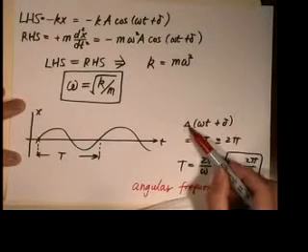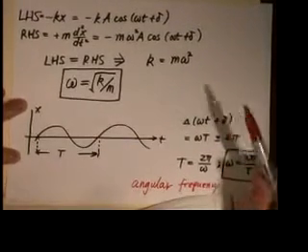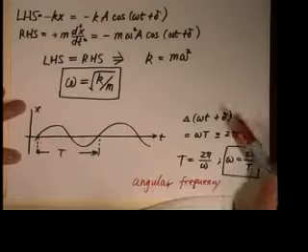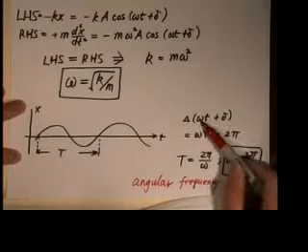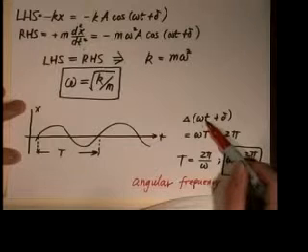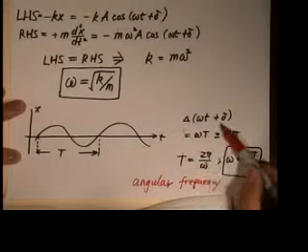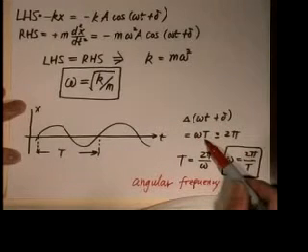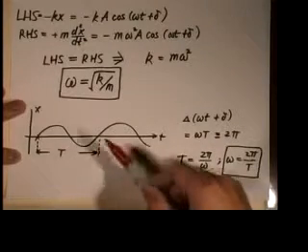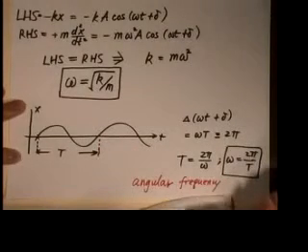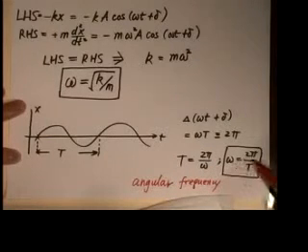Okay, here is the change in the phase angle, delta of (omega t plus delta). Now, as you go from here to there, the initial phase, that's just a constant, doesn't change. Omega is a constant, doesn't change. This t, the time, changes by 1 period, right? So this change in the phase angle is omega times T. And as we know, that equals 2 pi because the motion going from here to there repeats itself. We solve for T equals 2 pi over omega, or omega equals 2 pi over T.